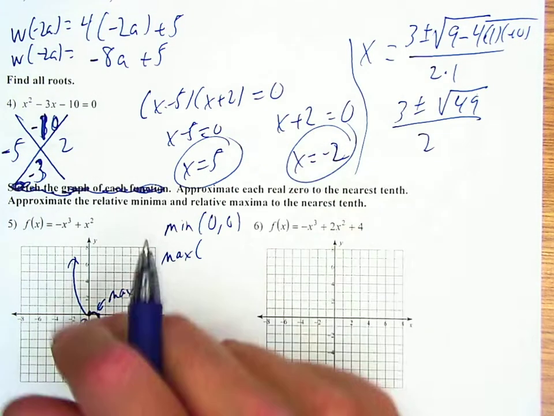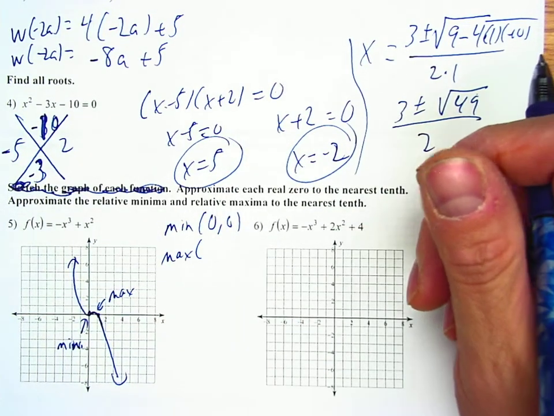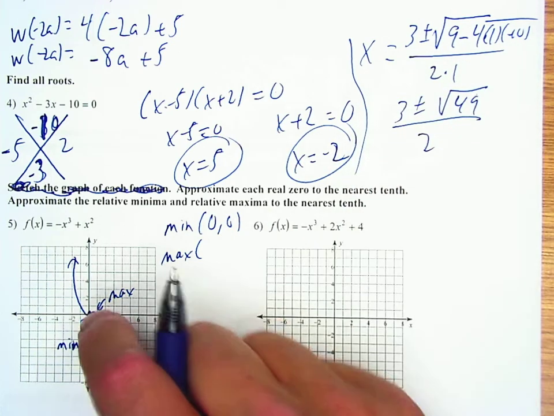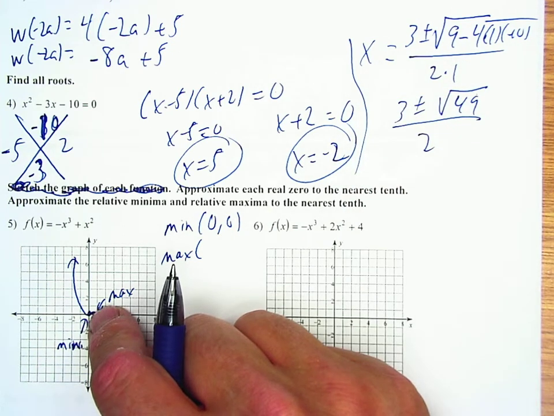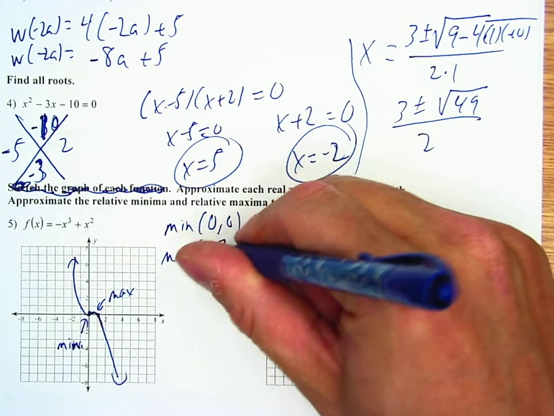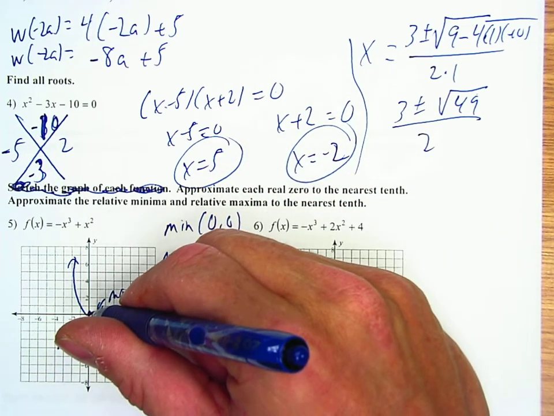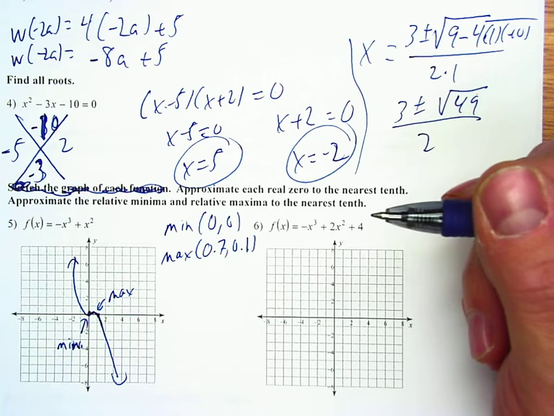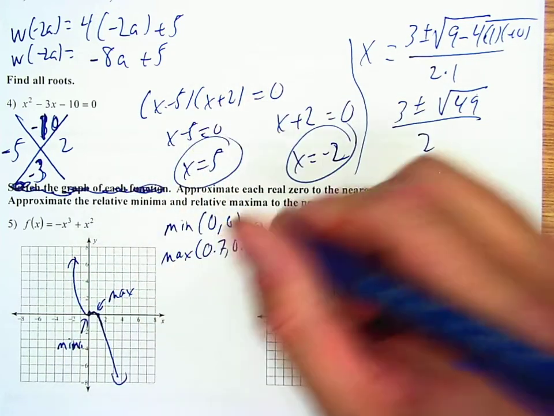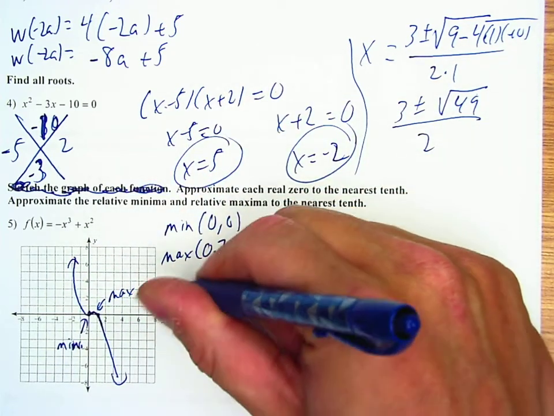Now, if you have the graphing calculator, you'll be able to approximate it a lot better. You'll be able to get the actual values. It's about at a half comma 1/10. It's actually 0.7 comma 0.1. For my class, I would take anything, half, 1/10, half, 2/10, anything like that. And then the other thing is the zeros. So there's two zeros here.